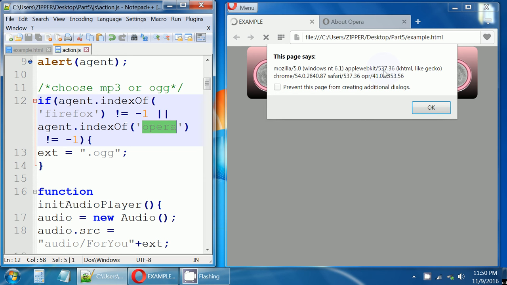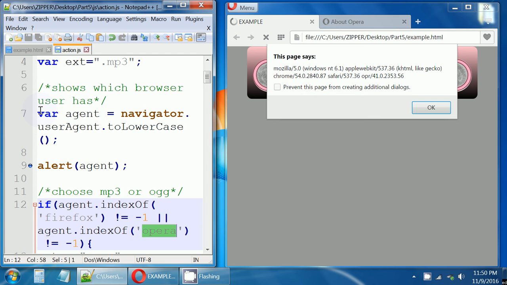All this information spit out in this pop-up, in this alert box, is because of this: var agent equals navigator.userAgent.toLowerCase. So it's using navigator.userAgent, putting it into the variable agent, and then here's where the pop-up actually spits it out. So it's not taking it from the pop-up, it's taking it from the internal information of the browser itself. The pop-up is just spitting it out. And I just showed you another way to find that, which is to go to the browser directly and go to About Opera.